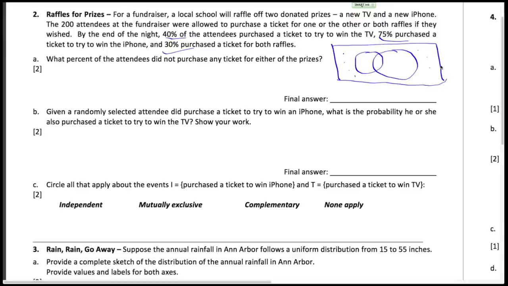So we want the percent of attendees that did not get a ticket for either of the prizes. What we can do is say: what's the probability that you end up outside of the two circles? The whole box is one, so you have one and you want to subtract out the probability of the two circles.